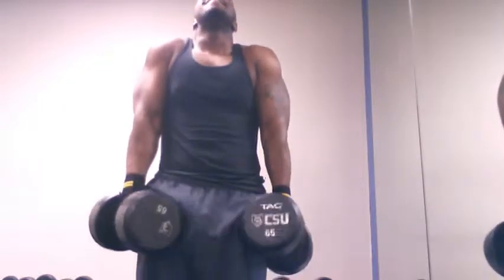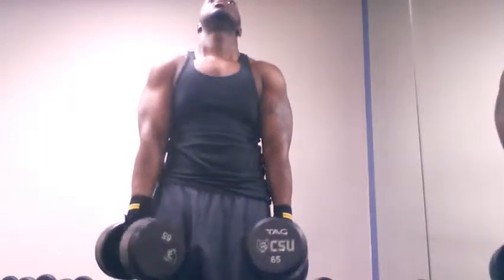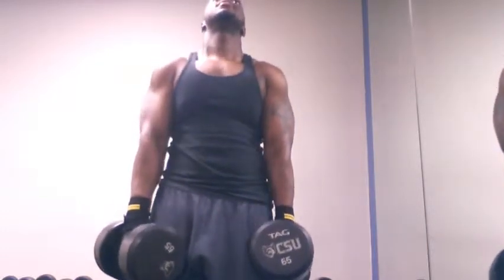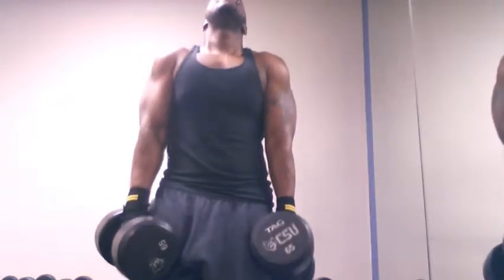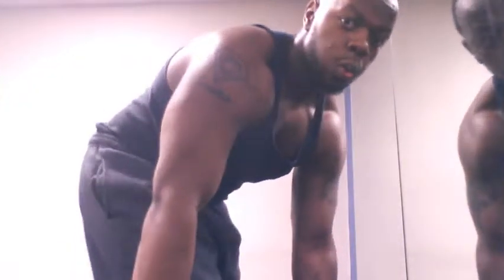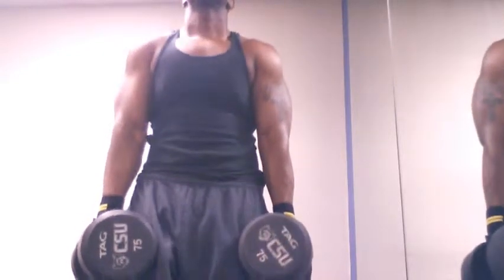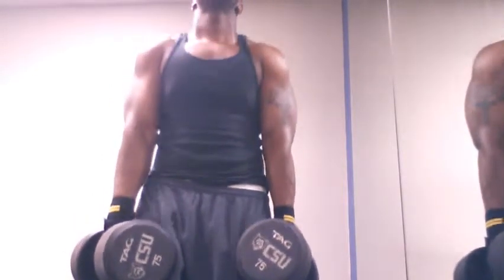Then I knocked out some traps — shoulder shrugs at 65 pounds. These are all about squeezing: squeezing your neck, your traps, your rhomboids — all of those muscles. You want to recruit different muscle fibers to get all kinds of blood pumping into those muscles. I think I got 25 reps right here. You can't just do 30 reps one day if that's the only day you're going to hit traps — you've got to hit at least 50, 60, 70 reps, try to get a hundred if you have time. You definitely want to get more than 8 to 10 reps per set. This is a 75-pound shoulder shrug.